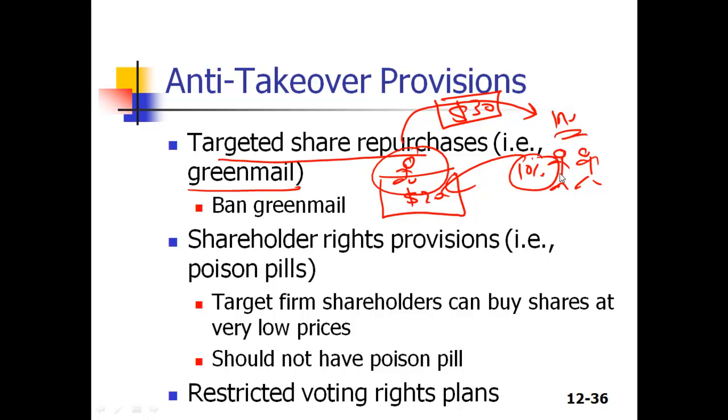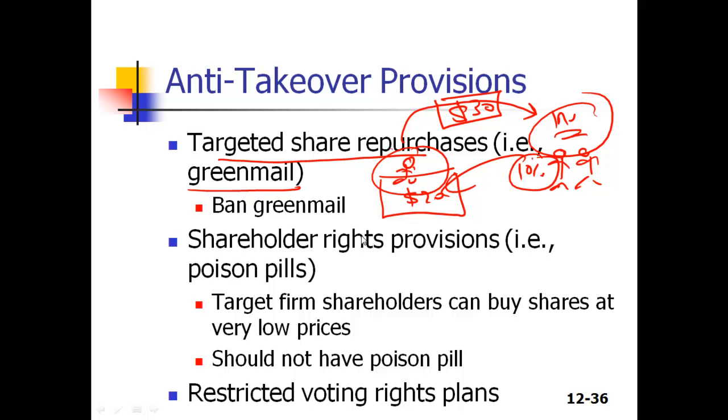Do you see why this is greenmail? Do you see why this is like a bribe? And it's not even using their own money to bribe, the management is using shareholder money to bribe. So they are using shareholder money to buy back a $20 share for $30. Now there are two parties that benefit through this and one big party that loses. The parties that benefit are obviously these investors, who are getting more money, and these managers, because they get to keep their comfortable jobs. The party that loses is the quiet majority shareholders, because it's their money that's being used to do this. Now, do you think greenmail should be allowed? It should not be allowed.